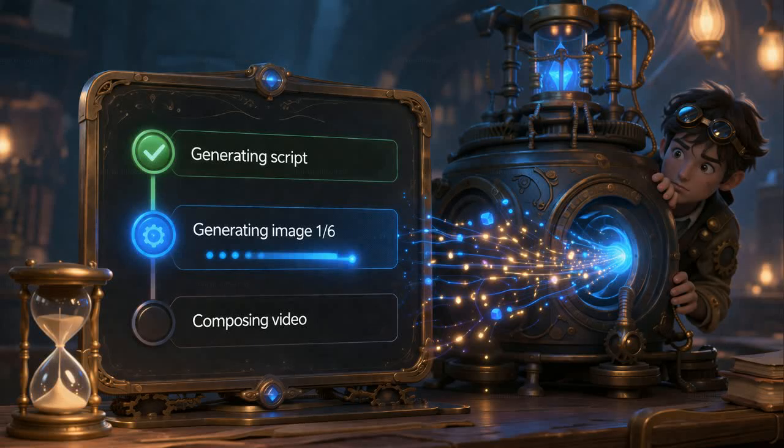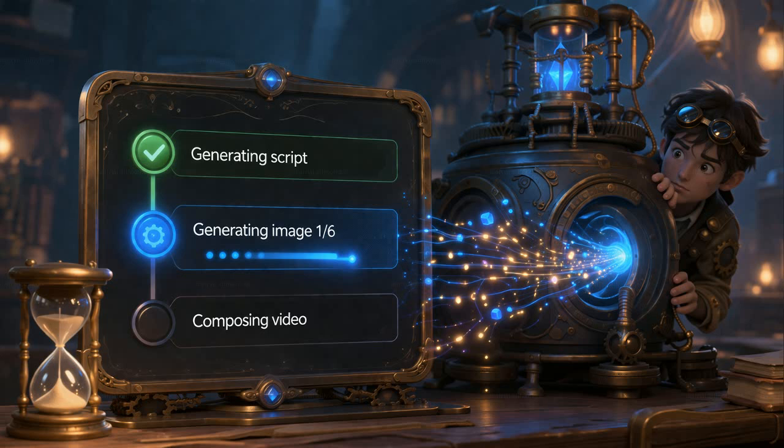The runtime also manages streaming, so users can see progress while the run is happening. If a task takes 2 seconds, that's fine. But if it takes 1 minute, 3 minutes, or longer, the user needs feedback. OpenAI documentation notes that streaming uses the same agent loop and state strategy. The difference is that you consume events during the run to show updates. For video generation, you might surface, understanding the topic, generating the script, generating image 1 out of 6, generating narration, composing the video, quality checking, video completed. This visibility isn't decoration, it tells users the system isn't frozen, helps developers see what's stuck, and makes failures easier to locate.